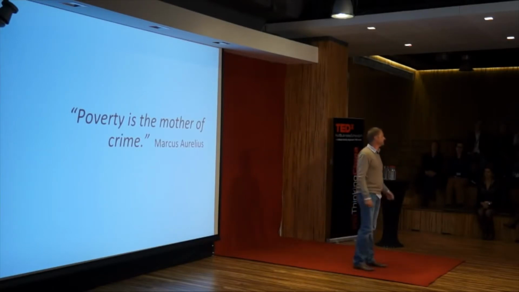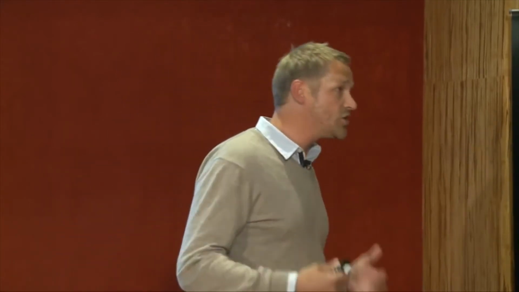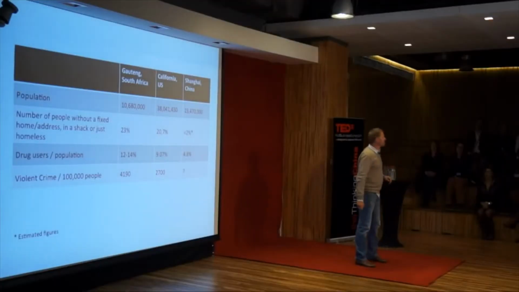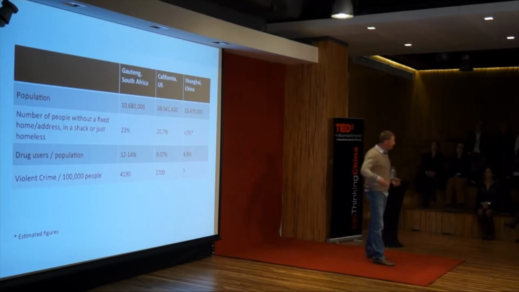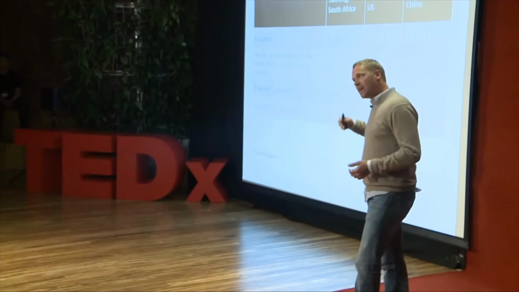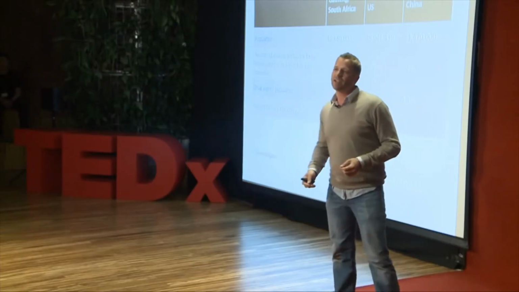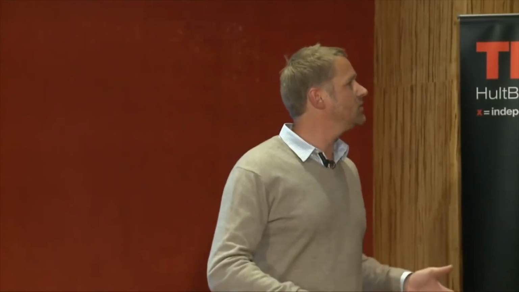It's a serious topic. It's something that is very close to me because I come from South Africa. And we have serious poverty problems. But this is not a South African or African problem. This problem is experienced all over the world. So, I compared these three places again. Gauteng, California, Shanghai. Now, when we take the definition of the World Bank, one of the points is without shelter, without a home. So I wanted to just cross-reference.